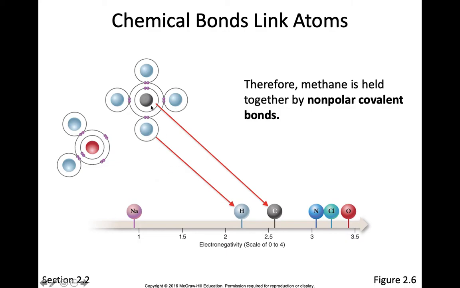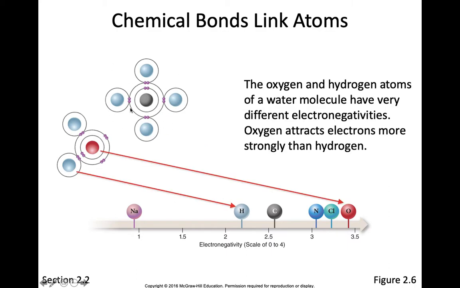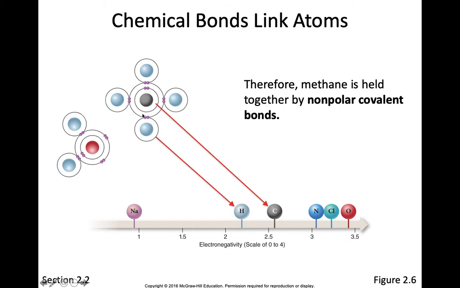So, in atoms that are really close together on the electronegativity scale, hydrogen and carbon, they're very close together. They equal out. You guys see that they spend equal time spinning around. They don't really have a pull to one side or the other of that atom. This is called a non-polar covalent bond. There is no positive pole. There is no negative pole. It is a covalent bond because they are sharing their electrons. It just happens to be one of the non-polar variety. Positive, positive, positive, positive. It's balanced out by all the equal negatives. There is no pole on this atom. It is a non-polar version of a covalent bond.